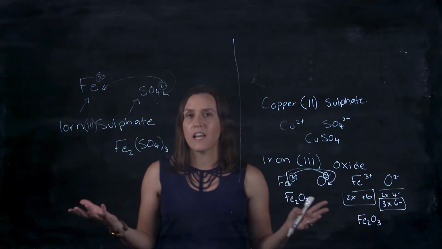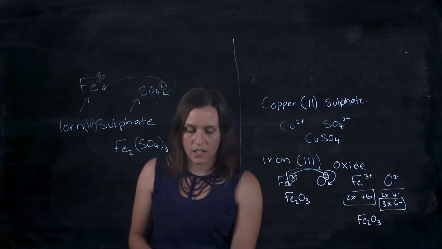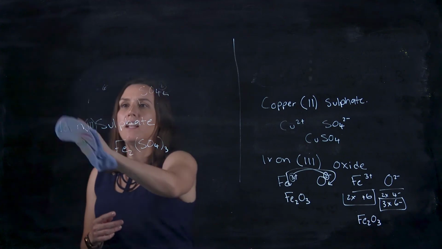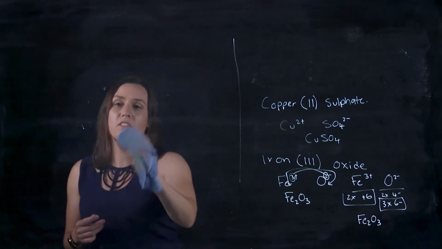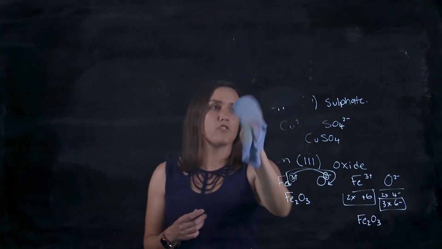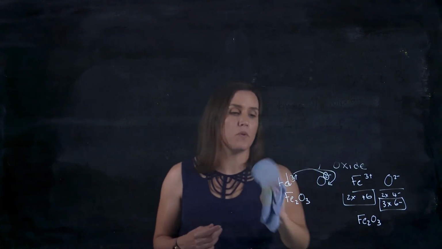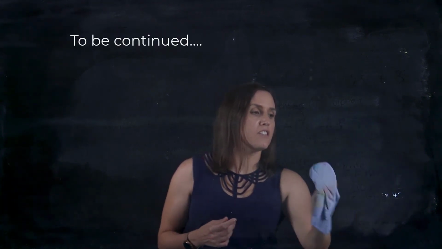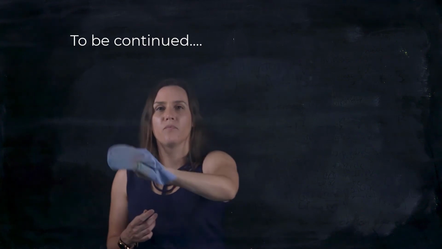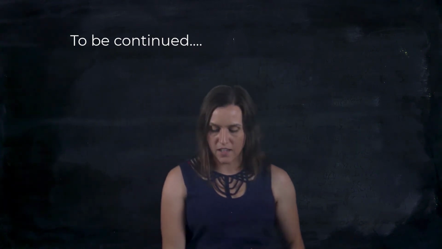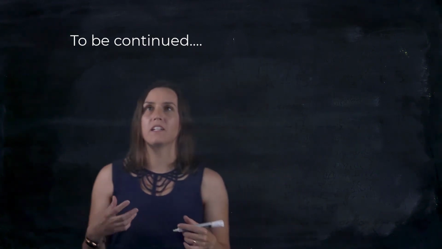All right, so hopefully that gives you a crash course on the ionic. So let's do the covalent now. Covalent ones are very easy. We literally just write down what we see. I find students think they're so easy they don't practice them. But you need to think about practicing these too.